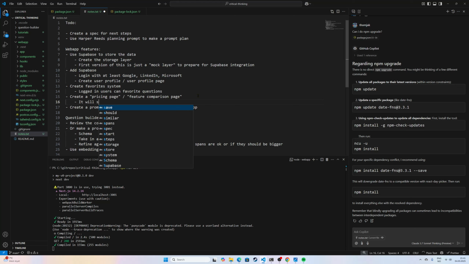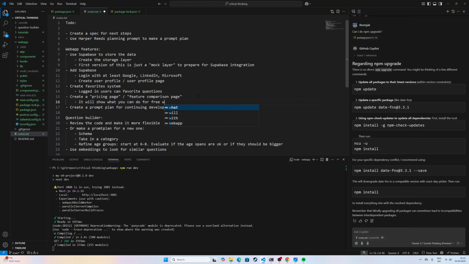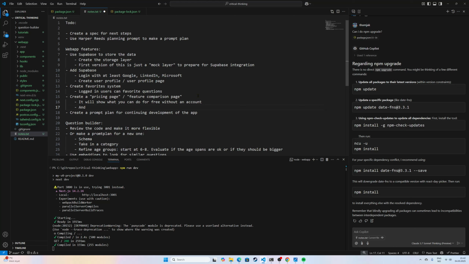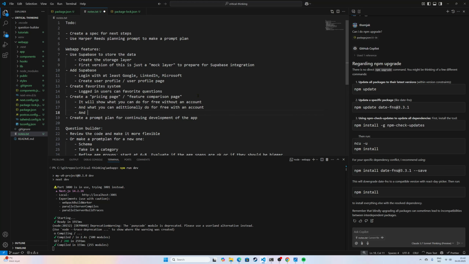It will show what you can do for free without an account and what you can additionally do with an account and the premium tier that adds lots of great features to be decided.